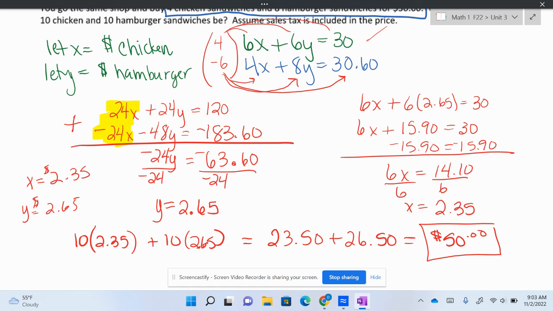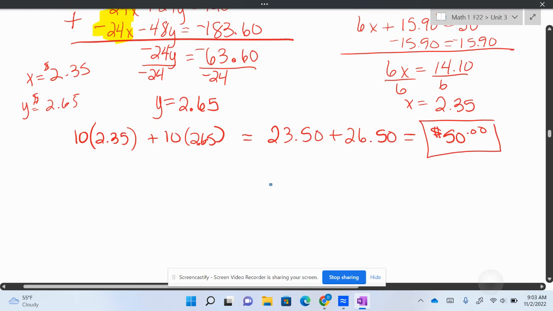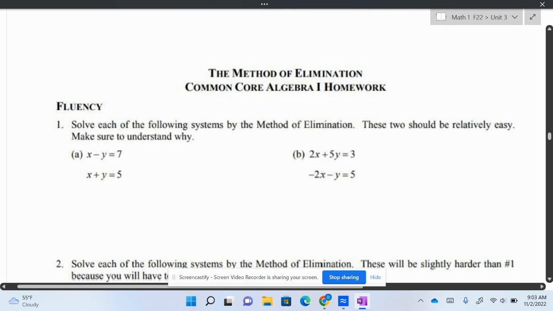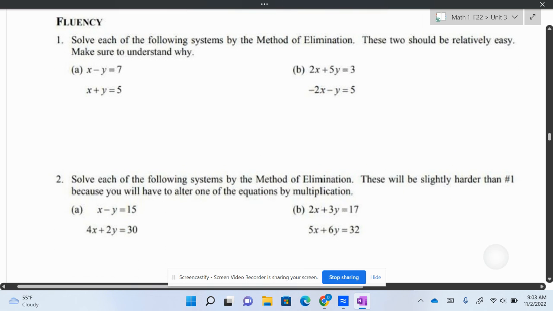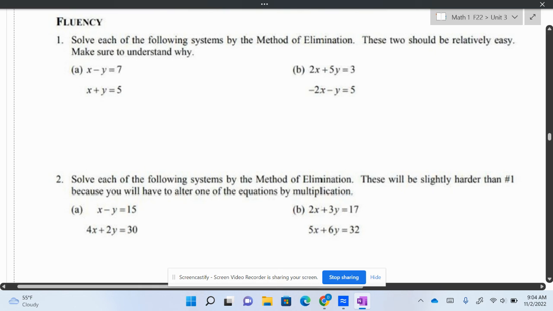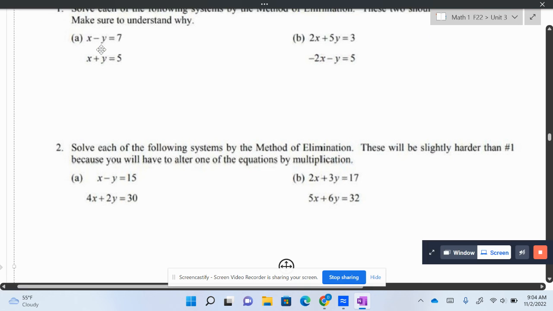Questions? All right. So did everybody have that written down? So homework. We're using elimination. So number 1 and number 2, they're already opposites. Do you see that? Question number 1, they're already set up. For question number 2, do you want me to tell you what I think you should multiply by, or do you guys want to figure it out on your own? How about if you tell me?